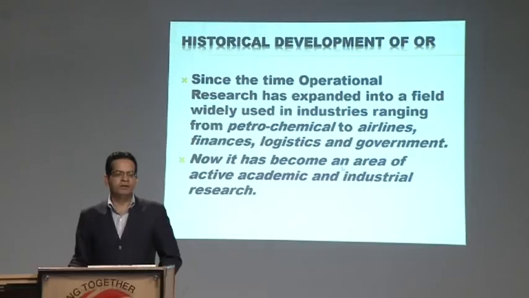Also, now it has become an area of active academic and industrial research. More and more people are working in this area because it is close to the problem, relevant and application oriented. So many academic and industry people are working in this area and developing new OR techniques. So this is the brief about the historical development of OR.